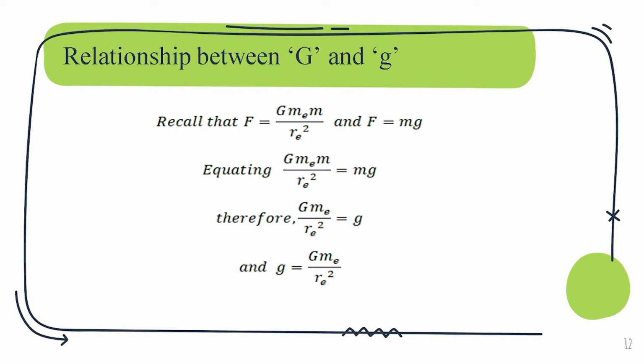subtopic, we are going to learn to calculate our small g, which is the acceleration due to gravity of the Earth. We are also going to learn to calculate the mass of the Earth, and then we are also going to learn to calculate the distance of every object from the center of the Earth.